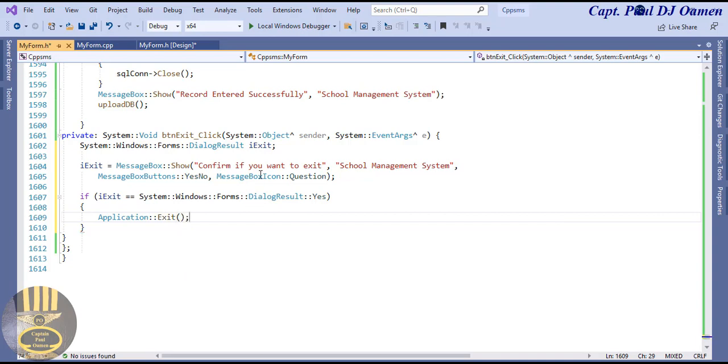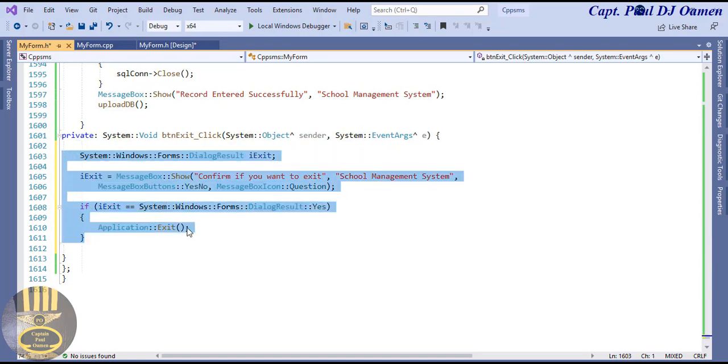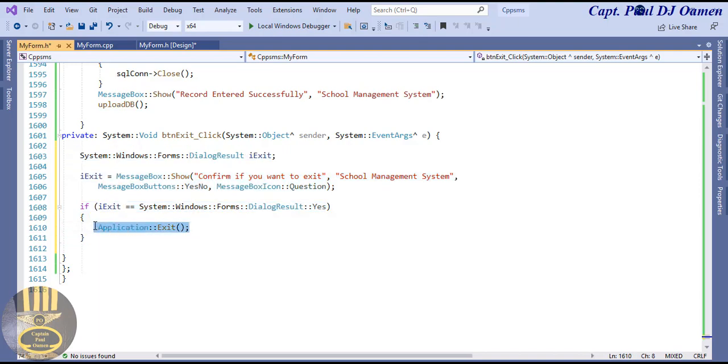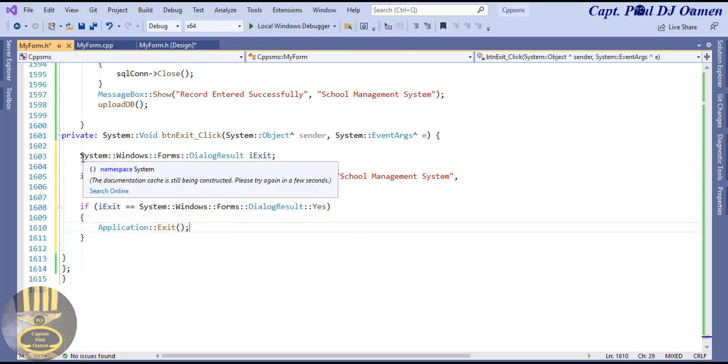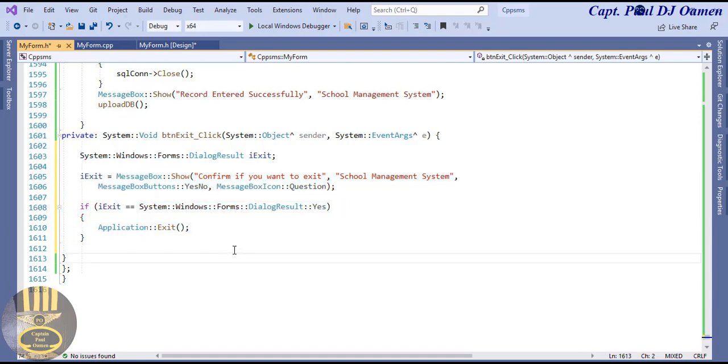There. That should take care of exit. From here down here, that's my exit lines of code. Of course, you can always just enter Application.Exit, but I prefer it this way. Prompt the user to confirm if they want to exit or not. So that is fine. So we can even try it out.